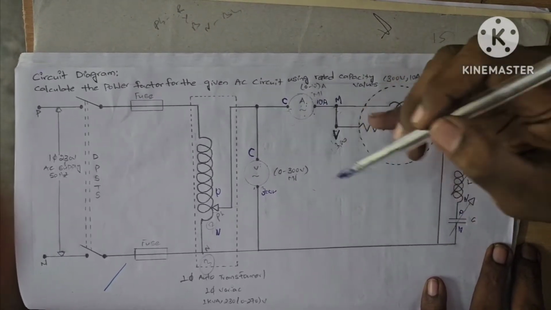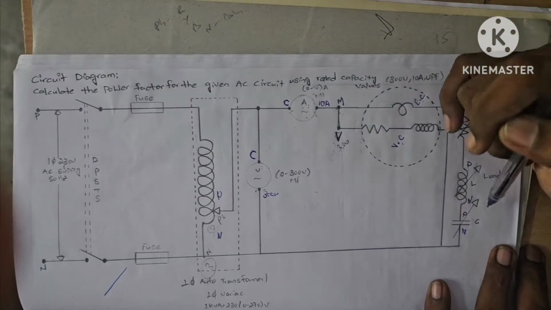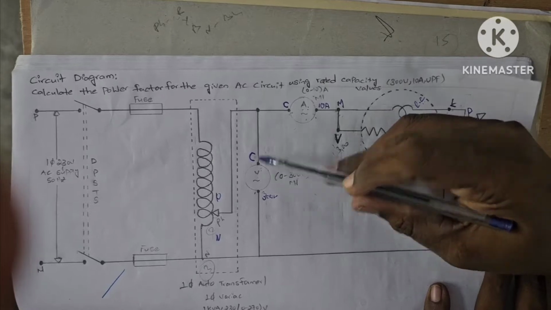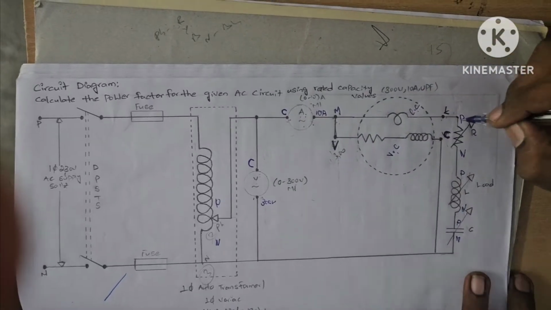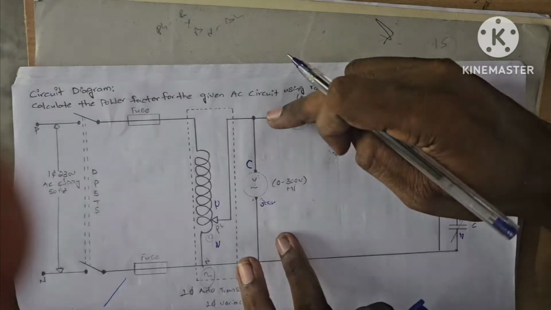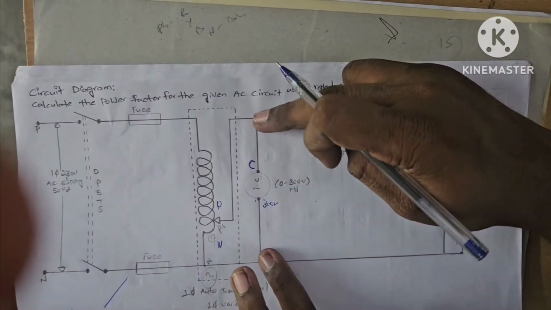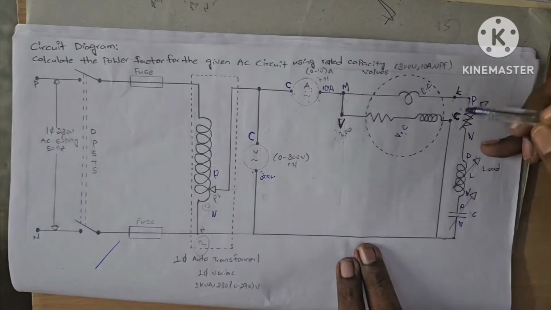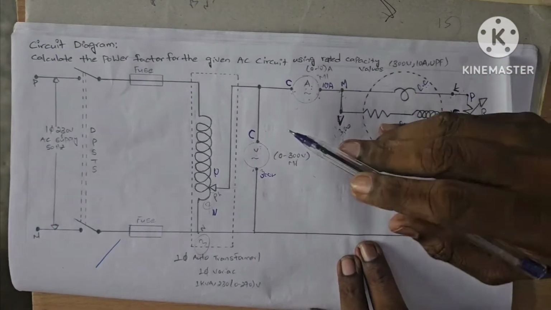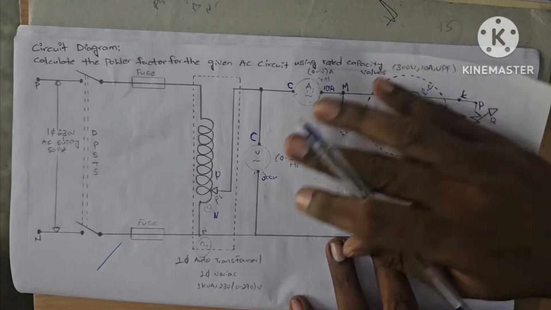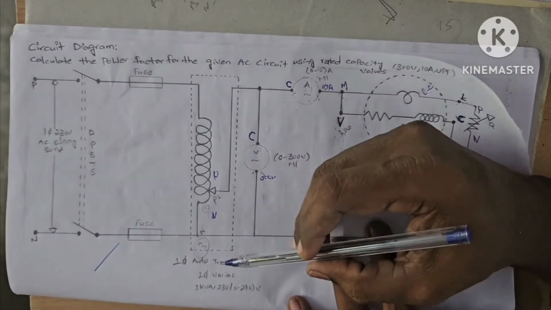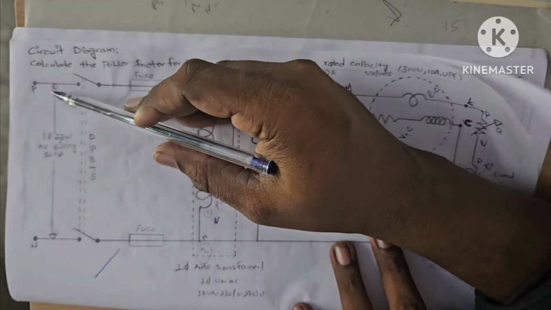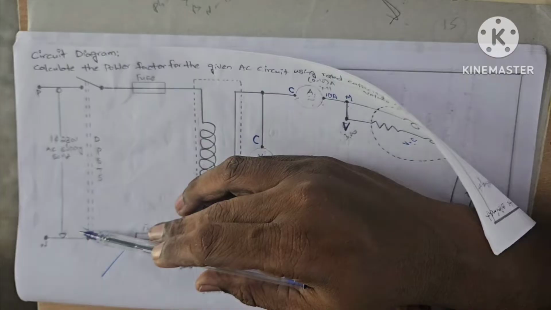And also I want to see how much voltage I am applying to my load. For that I am using this voltmeter, and we know a voltmeter must always be connected parallel to the load, right? This is the load point. Across this I am putting a voltmeter. Remember, this can also be kept over here. You need to connect it across the load, right? And after this you can see a new component, which is the auto transformer. And after that you can see I am giving single phase AC supply.